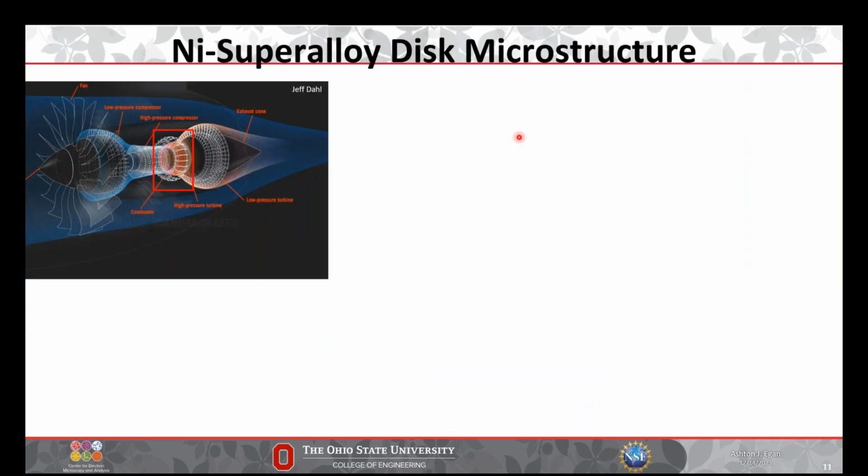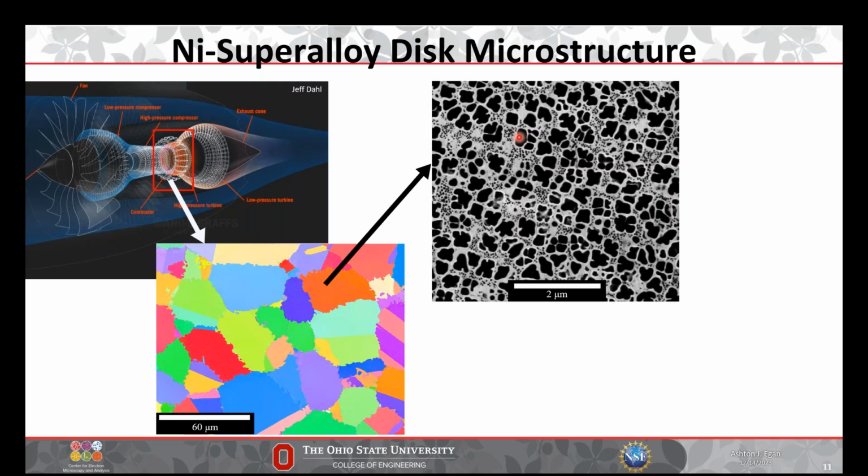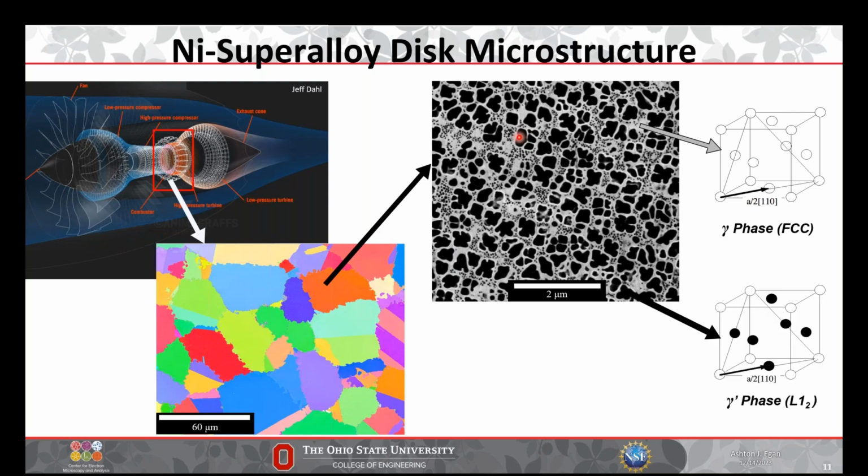And so what these alloys actually look like in terms of the microstructure, well, they're polycrystalline. So we have a range of different orientations of different grains. And inside of one of these grains, we have a two-phase gamma prime microstructure. So what you're seeing here, the gray phase is gamma phase, which is just FCC. And then we have a coherent gamma prime phase, which is ordered L1₂. This is just the ordered version of FCC, where there's a different atom that sits on the cube faces and the cube corners, right? So this is pretty simple.